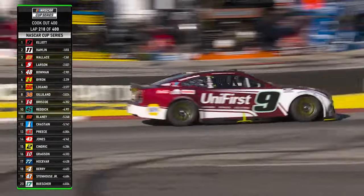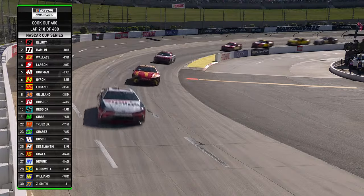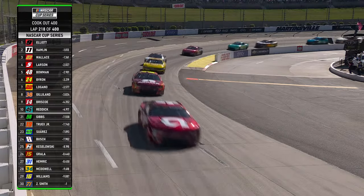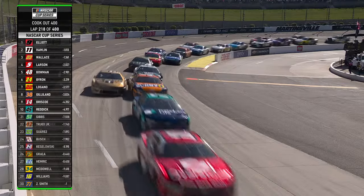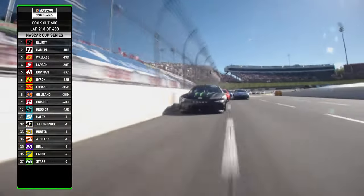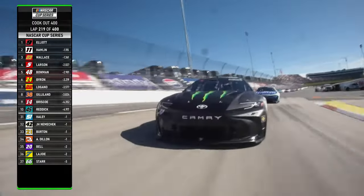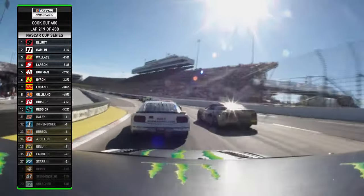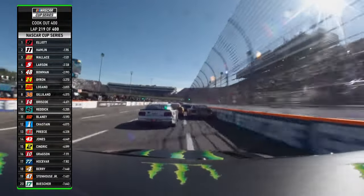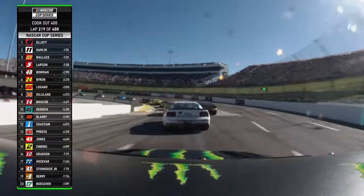More than a second over Denny Hamlin, one of, if not the largest leads of the day. Well, what those comments tell me is they felt like they didn't keep up with the evolution of the way that things change. And a lot of times when you go to a racetrack, you think you need to stay exactly the way that you are. And that's not how this garage works. It evolves on a weekly basis. Everybody continues to get better. There's way too many smart minds and people. And if you just sit around and do the same things that you've been doing, before you know it, you're way behind.